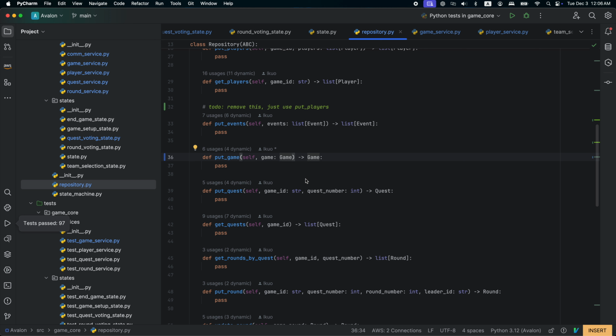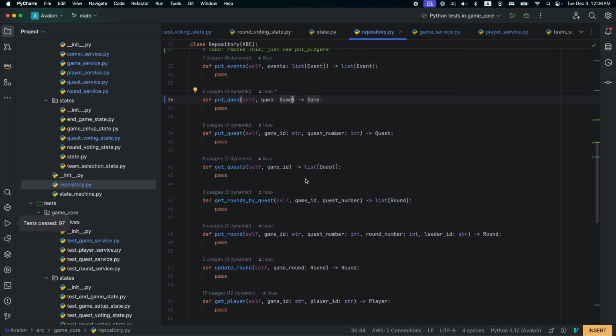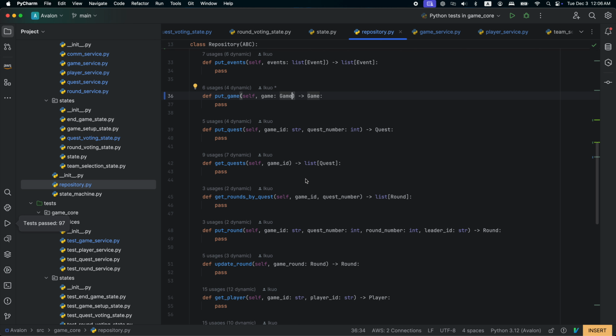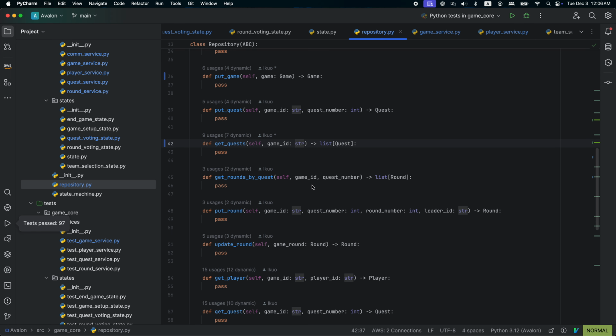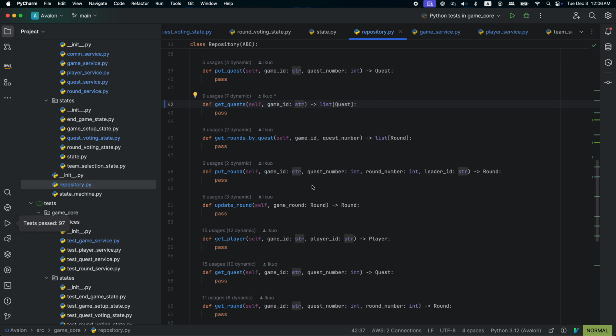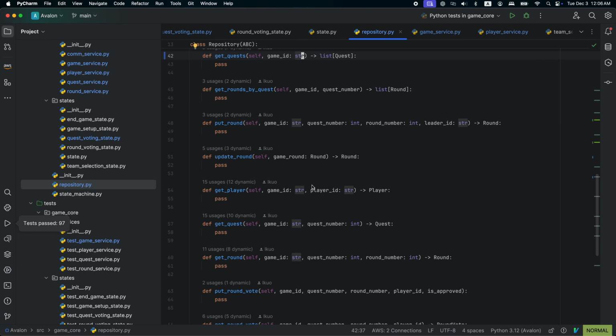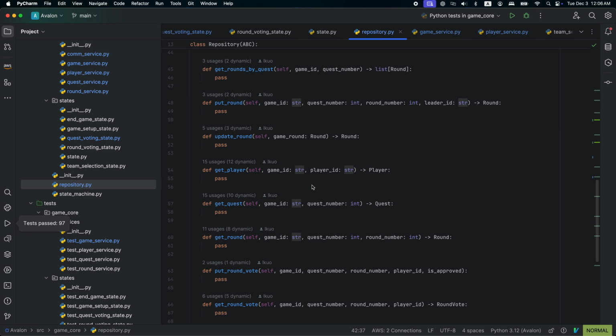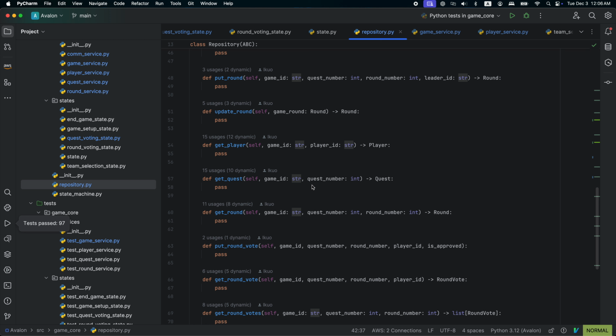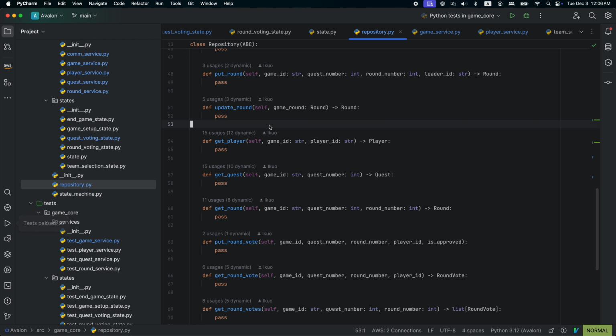So put quest, yeah, get quests, okay. Get rounds by quest. Not fair. Put round, update round, get player, okay, get quest. Well, this game ID is no longer needed.